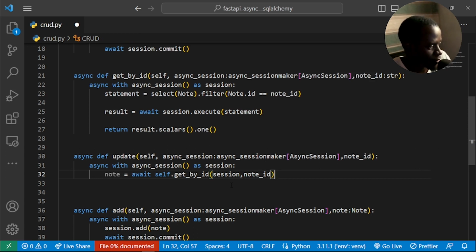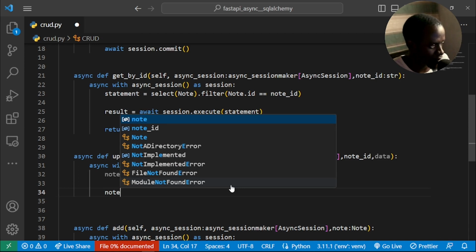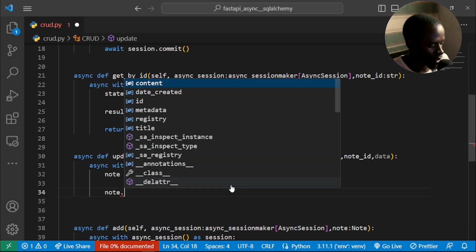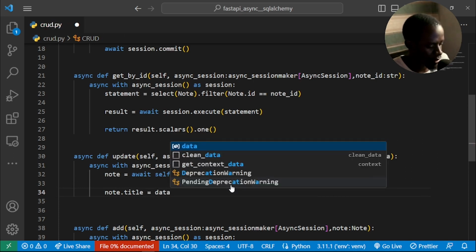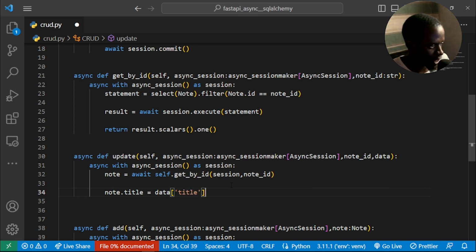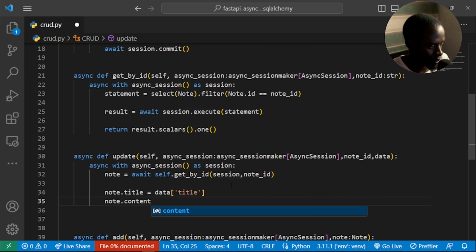Once we've been able to provide this, we shall also need to have some data within this method. So we're going to have our data, and this data is going to help us update this node. I'll come right here and say node.title is going to be equal to data.title, and then we shall also have node.content, equal to data.content. These are the only things that we are going to update on this specific node.